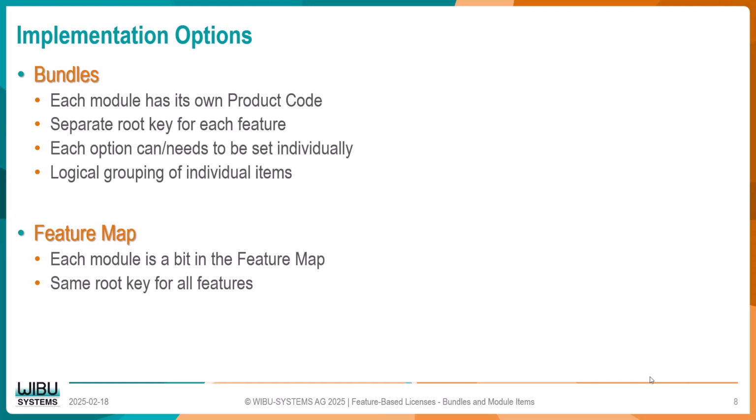To make the security as high as possible, we define that there is one key for every product code. So if you have one product code, you have one key. If you have a second product code, you have a second key. And if you're using these two different keys for encrypting two different features, this means if a user has only feature one, he has theoretically no chance, practically, of course, yes. So practically and theoretically, no chance to decrypt and thus reverse engineer the second module where he doesn't have a key.